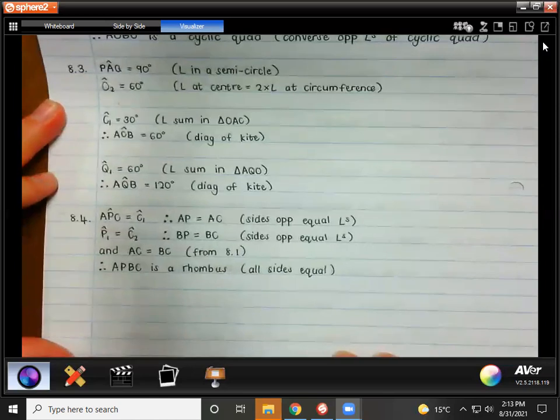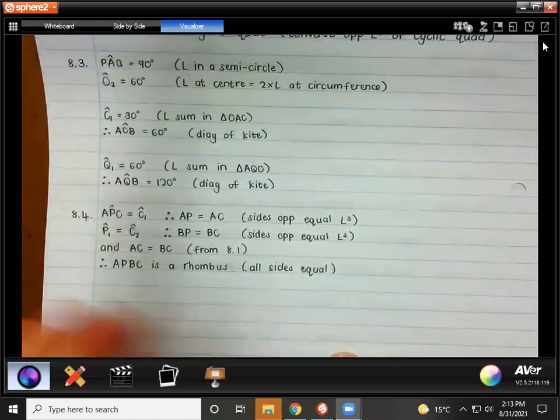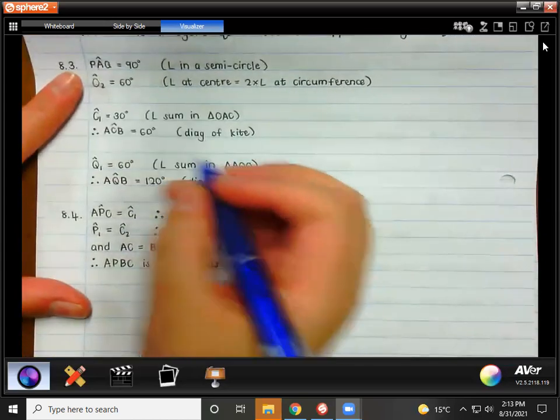So for 8.4, let me just fill that in. Yeah. Well, we used to know stuff like this for the tests. Yeah, you did. So yesterday, you asked me if I could find a list of all the properties, and I actually haven't been able to do that, but I will.